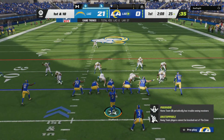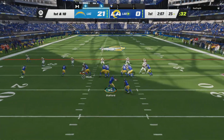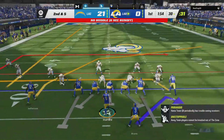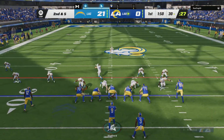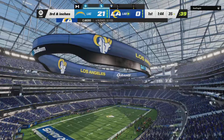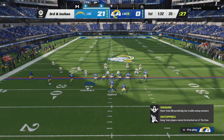Set to begin their next drive, the Rams offense at the line. They find themselves in a good-sized hole early on in this game as they come up on first down. Ball on the 30, they'll come up with a 2nd and 5. Going right back to Akers. He bulldozes past him. Had a nice job to break free of one tackle, but it slowed his momentum somewhat, and he's taken down right after.